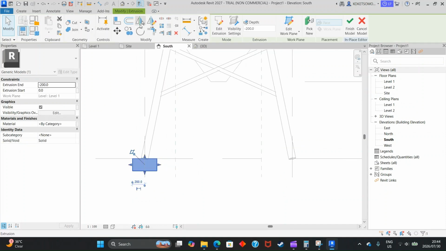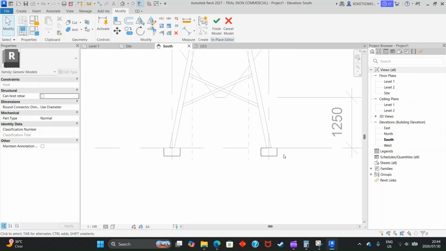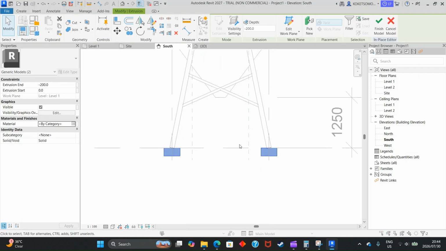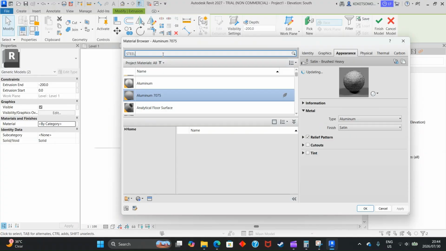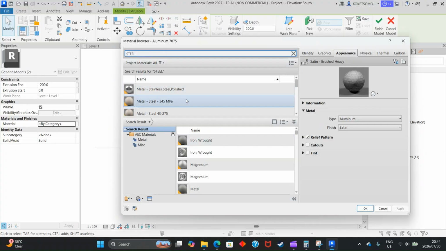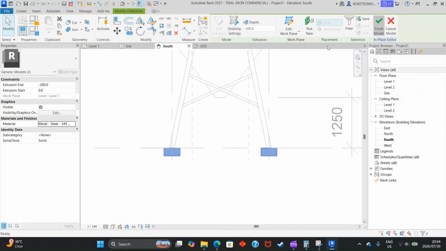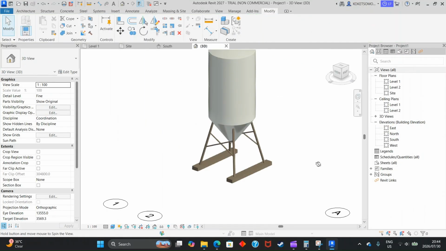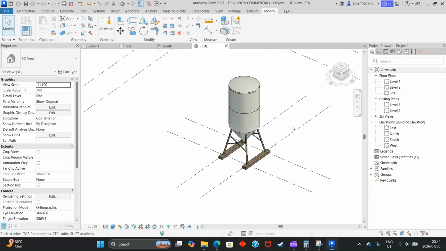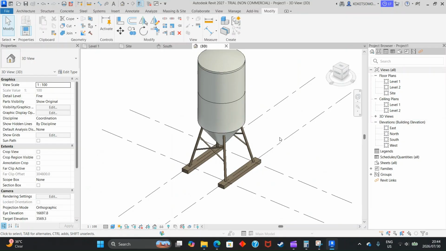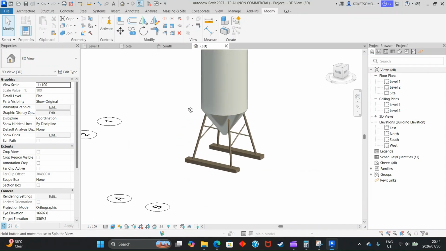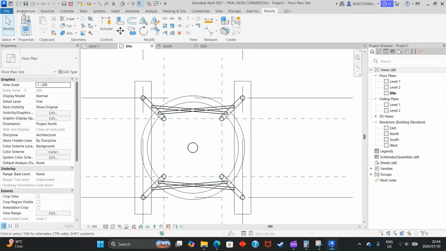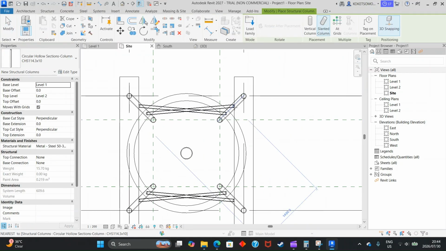Okay, so let's select this, mirror it towards the other side, and then if we select the two, we can change it to steel plate and say finish. Okay, so this is how it looks. I think obviously you can apply perhaps some bracings on the other side, but I think that's up to you at that point. You can go to the south elevation, the side plan, I mean, and say column again.